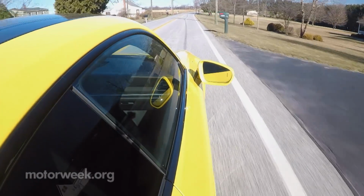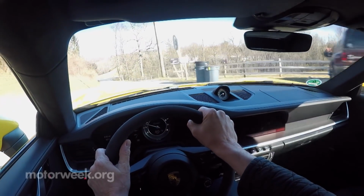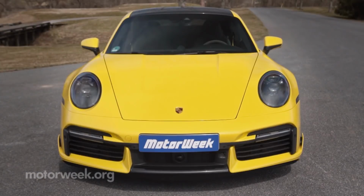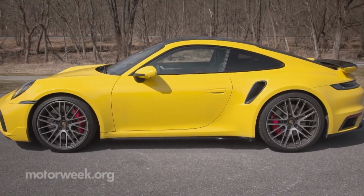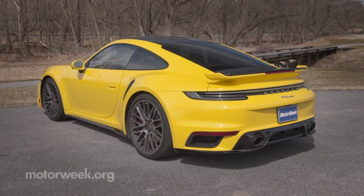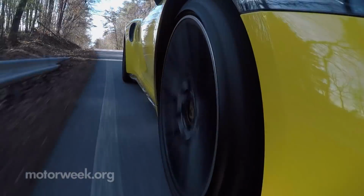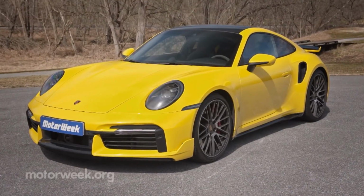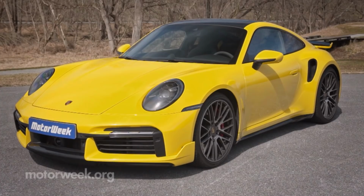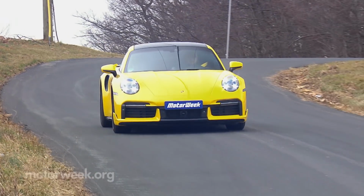Not that any of that stuff is necessary to enjoy the 911 Turbo, as virtually everything mechanical has been upgraded over last year. Front track is wider by more than 1.5 inches. The all-wheel drive system sends more power to the front wheels than ever before. Rear axle steering is now standard and brakes are larger. Aerodynamics are enhanced to harness as much downforce as possible, as well as funnel air to both feed and cool the engine. The front splitter is now fully active, joining the larger rear spoiler and automatically positioning itself for optimum results.